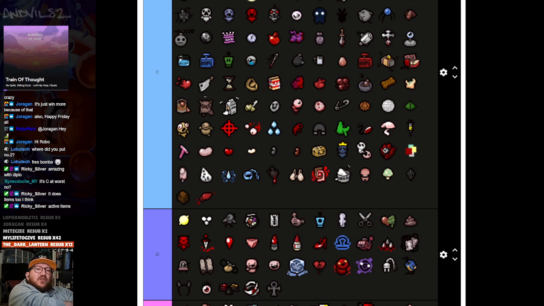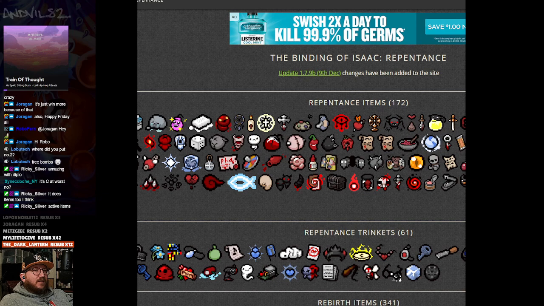It does items too? I don't think that's true. Unless they changed it, and I didn't realize it. When using a card, pill, or rune, you also use a copy of the last 3 cards, pills, runes you used after picking up Echo Chamber. Counts as one of 3 astrology items needed in the same run to unlock planetariums. Yeah, it doesn't say anything about actives.